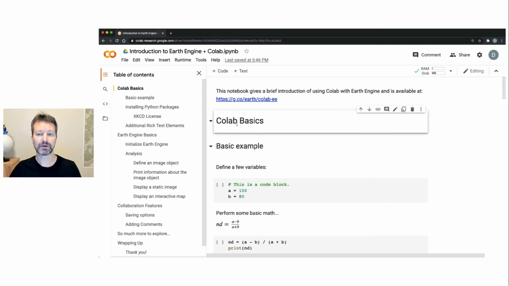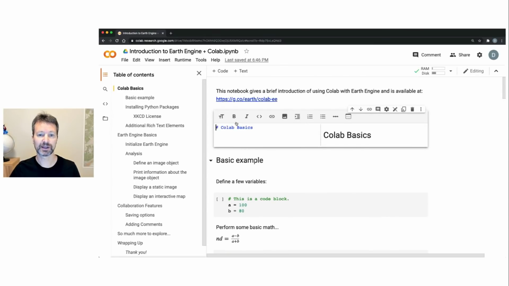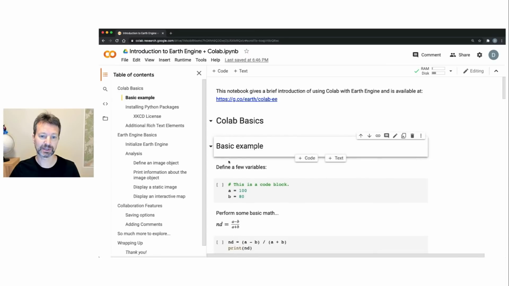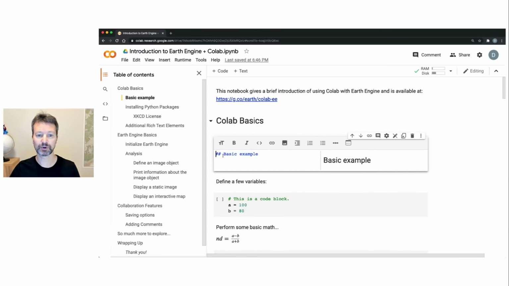The next one down here is also a text cell, but if I click on this, it has a little bit of formatting markup here. It's got this little pound sign, which means that it's a first order heading. Colab uses Markdown as its styling language. So in this case, this single pound is a top level heading, and the next one down here, if I double click on that and explore it, it's got 2 pounds being a second level heading.